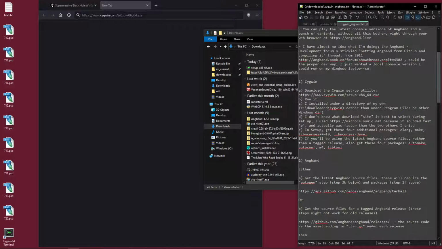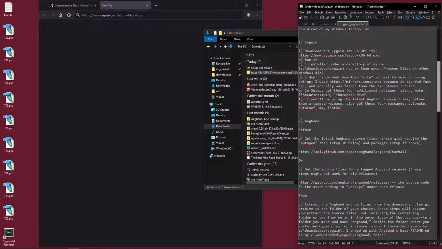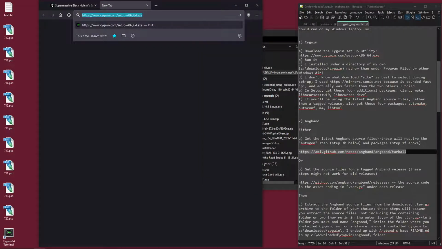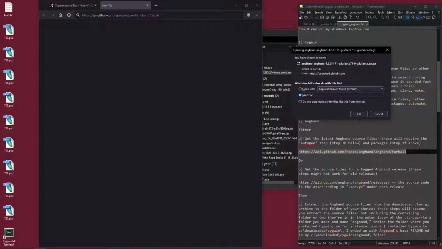So that's the zip version. I'm going to use the tarball version just for a couple of minor reasons. One is that the download you get has the number of the latest Angband build in the file name, which makes it easier to date.